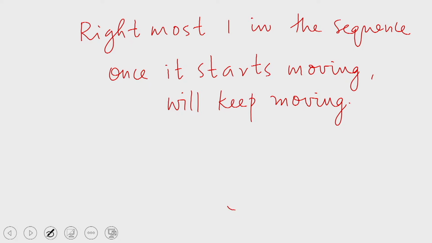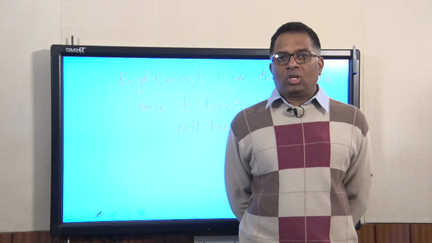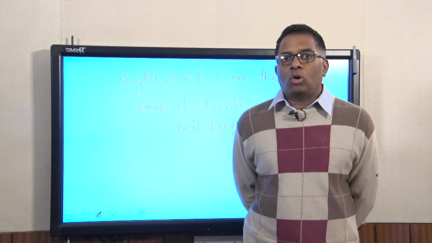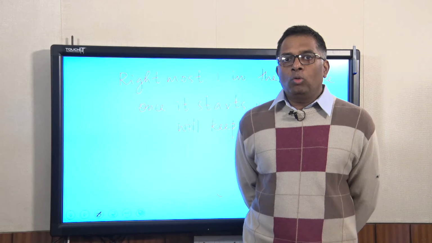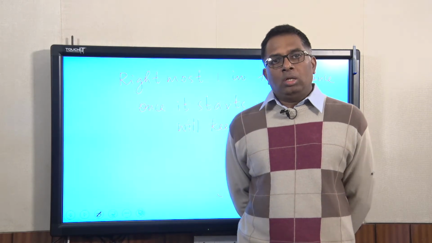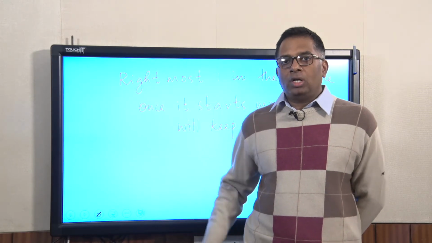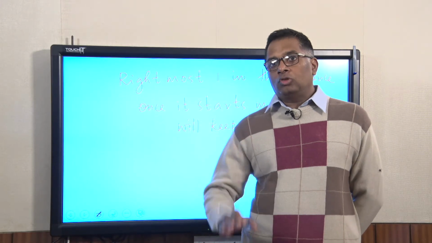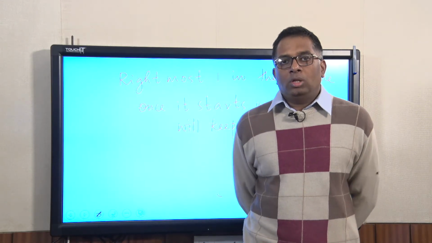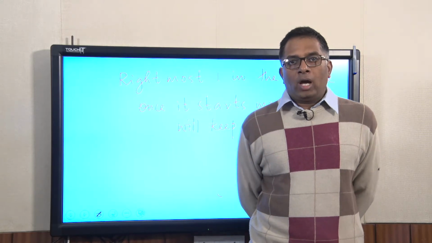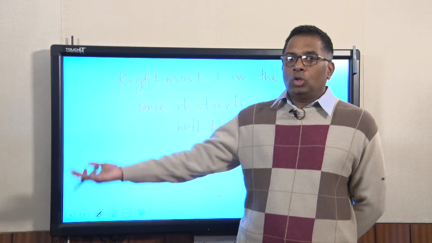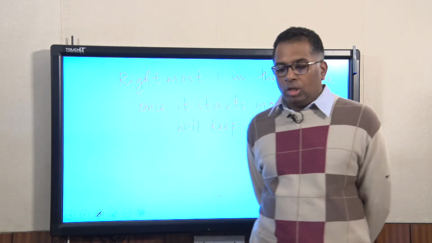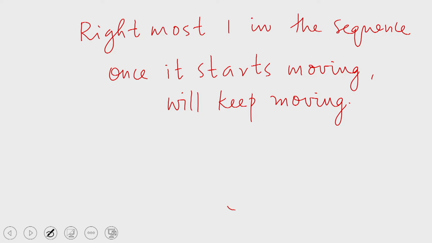This is because the rightmost one is going to encounter all zeros to its right. So, whenever it pairs with an element onto its right, it will get exchanged with the element. So, it is moving on to the next position. In the next step, we will have a different kind of pairing. This one will be paired with the 0 further to its right. Therefore, it will move once again, and once there the pairing changes again, and therefore it will be paired with the 0 further to its right, and so on. Therefore, what we find is that once the rightmost one starts moving, it will keep moving.